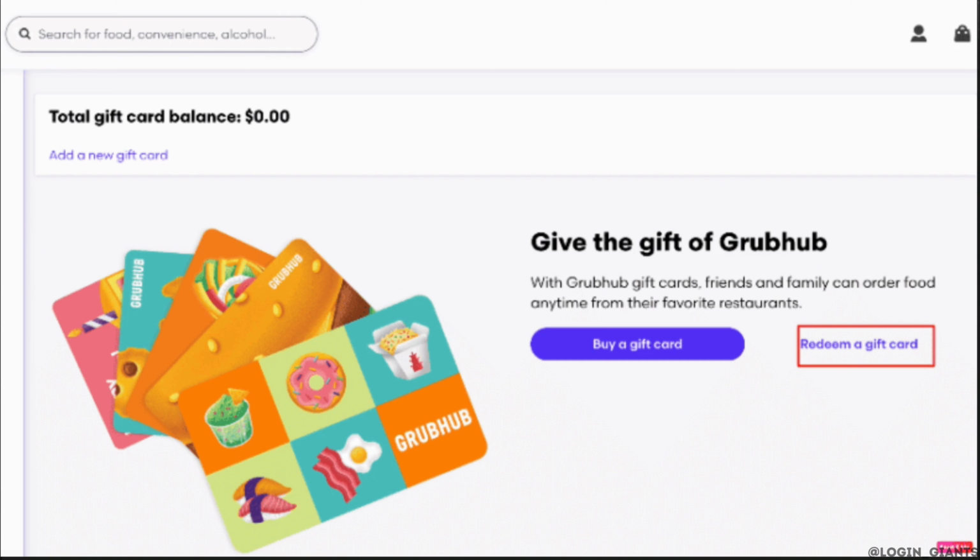Now whenever you buy something from Grubhub, at the time of the checkout, you can choose the payment method as a gift card and then pay the specific amount of your product. Meanwhile, you can also choose any other payment method and then make the payment of the product.